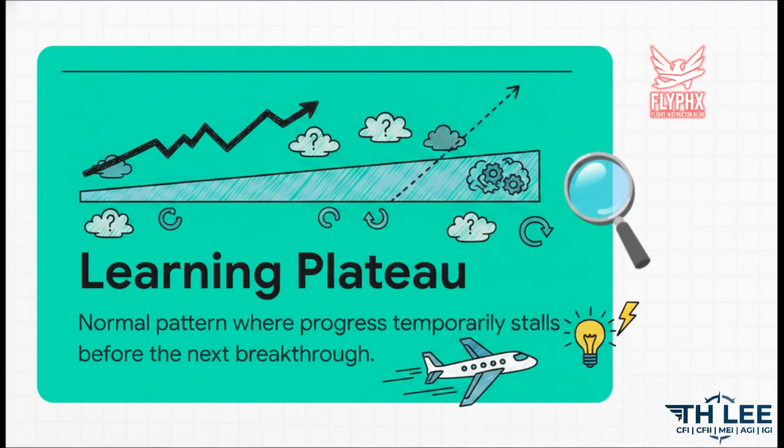Now, a quick heads up. While you're building those physical habits, you are very likely going to hit a wall. If you ever feel stuck, say, on landing flares, be highly encouraged. This is called the learning plateau, and it's a documented, perfectly normal stage of the physical learning process. Your progress is just temporarily stalling because your brain is busy organizing a massive amount of psychomotor data, getting ready for your next big breakthrough. So remember, it's a sign of deep cognitive processing. It is absolutely not a failure.